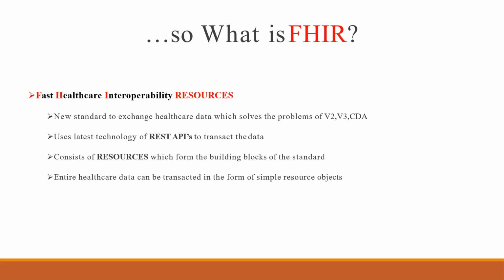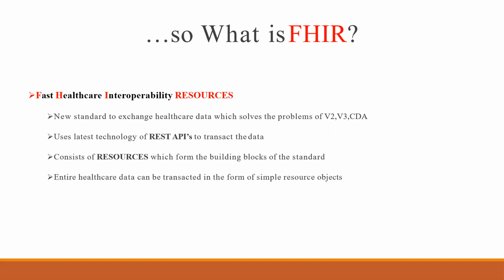Okay, and FHIR uses latest technologies of REST APIs. So as we all know, REST APIs are the exchanging methodologies that we use to exchange data between different applications. We'll talk about REST APIs more down the line. And FHIR consists of resources. We'll see what resources are as well. And entire healthcare data can be transacted in the form of resources with FHIR.